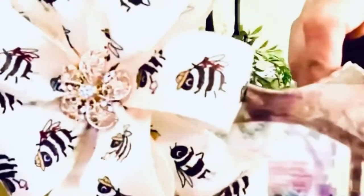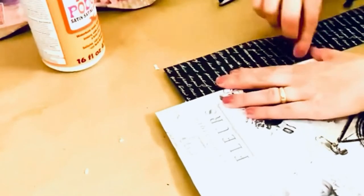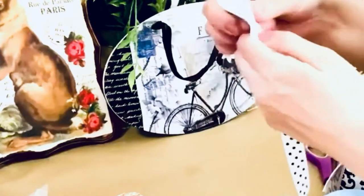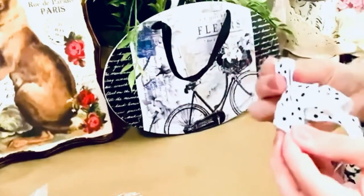And it's beautiful. Since I'm a proud Plaid ambassador, I am enjoying using their Plaid products and loving making decoupages. I made this beautiful bumblebee bow with a Totally Dazzled brooch, and that's it for that sign. For sign number 10, I'm using this oval sign. I covered the edges with the wording and in the middle this beautiful French printout. And now I'm just making a bow with this small ribbon. And that's it for this sign.